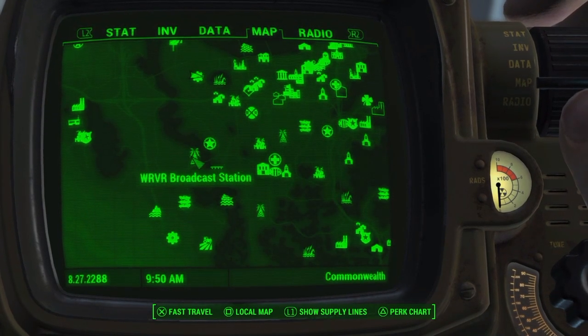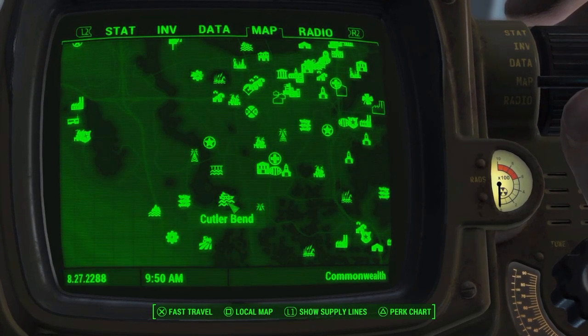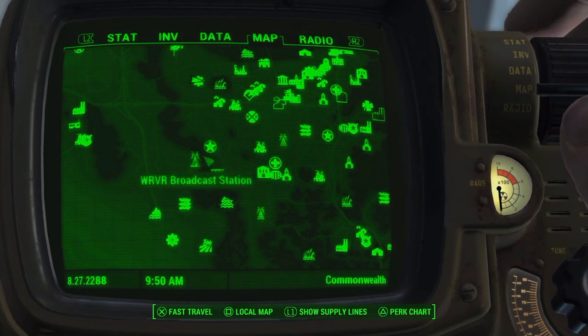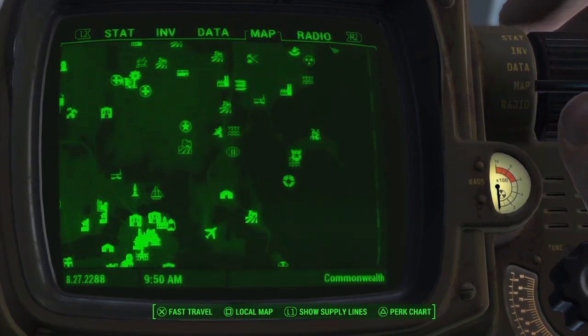So what I'm showing you guys here is the WRVR location, and that's where you're going to find Anne Hargraves, and she's not going to be there until after you complete a mission called the Curtain Call, and that's where you're going to free Rex and Strong from a little cell.